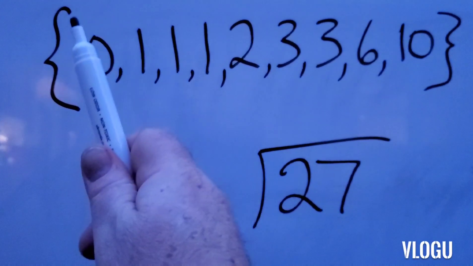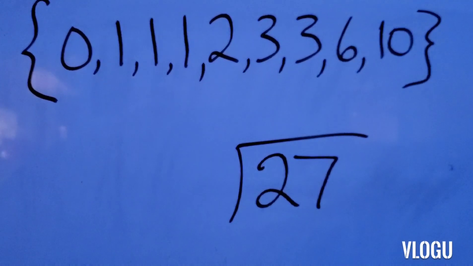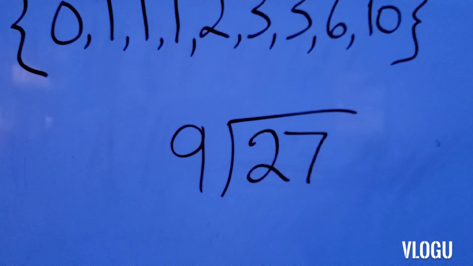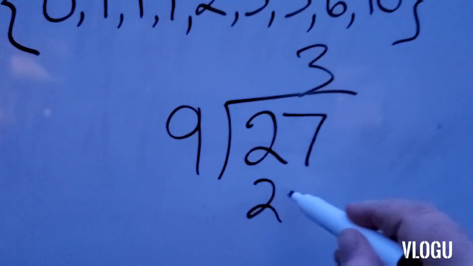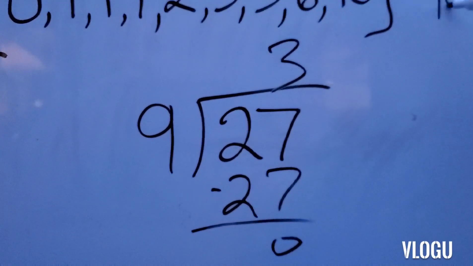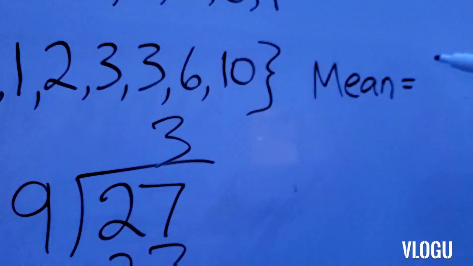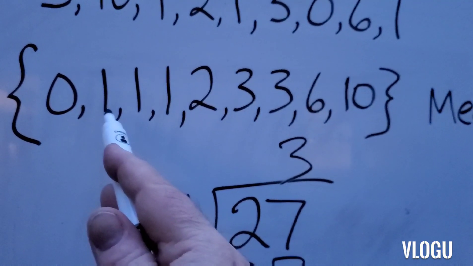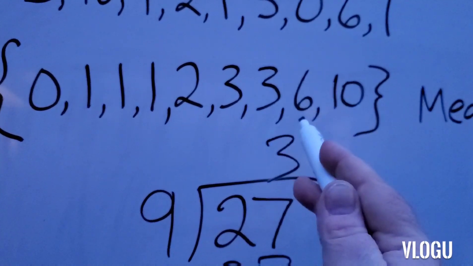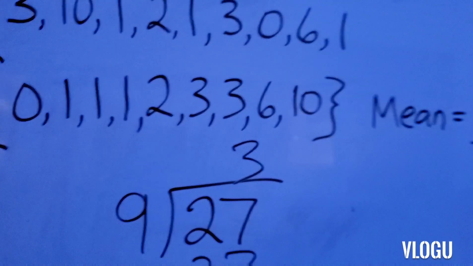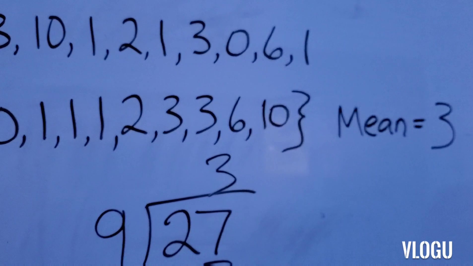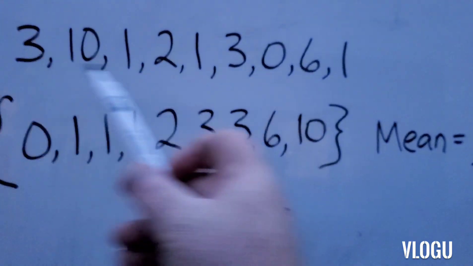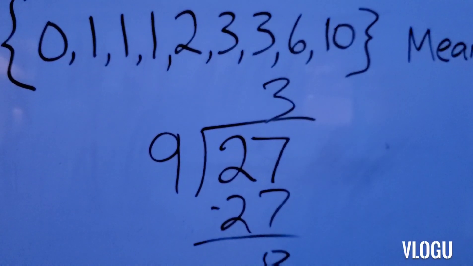But I need to divide twenty-seven by one, two, three, four, five, six, seven, eight, nine. That's the total number that I added together. And if we know our math facts, we'll know that nine goes into twenty-seven three times. Three times nine is twenty-seven. No remainder. So the mean is equal to three. That's the average. If you were to score zero points in one game, one point in the next game, one, one, two points, three points, three points, six points, and ten points, the average or mean score for all of your games together would be three. That's all the average is. That's all the mean is. Add the digits together, divide by the quantity, and that answer is your mean.